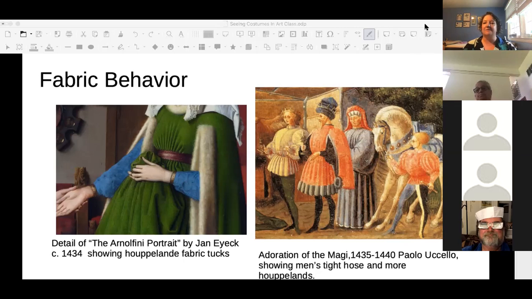Similarly, if you're looking at fabric on pants, so if men are wearing pants or hose so tight you can see the silhouette of their leg, there's a good chance that fabric is stretchy somehow. Think about what your legs look like in chinos or jeans versus in leggings. You can see the outline of a leg in leggings, but not so much in jeans. If they're stretchy, and we know that knits weren't common in these periods, especially with our Adoration of the Magi men, there's a good chance these were cut on the bias, because that's the way you can get non-knit fabric to be stretchy.